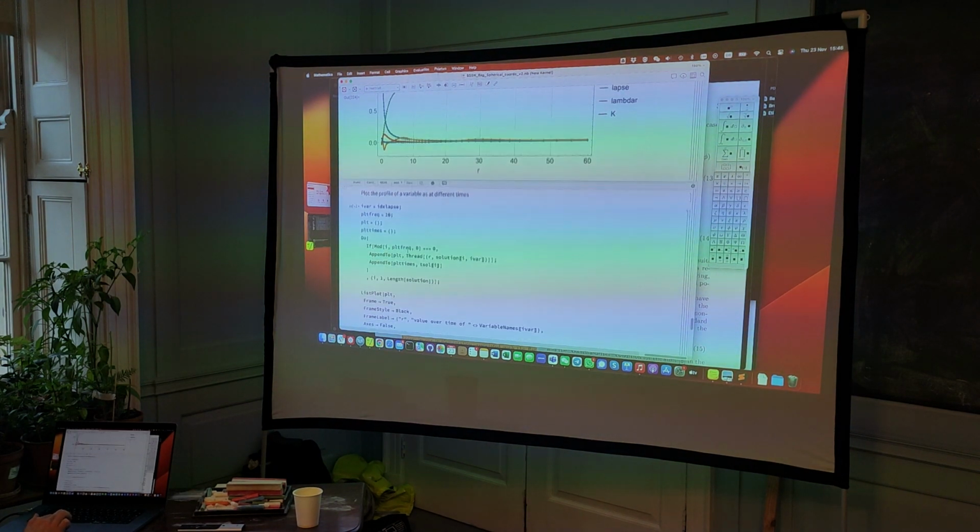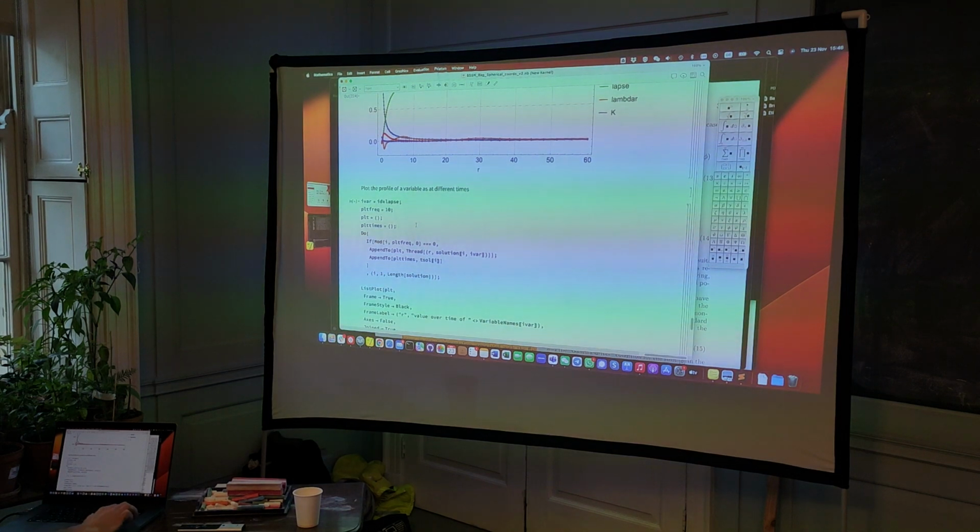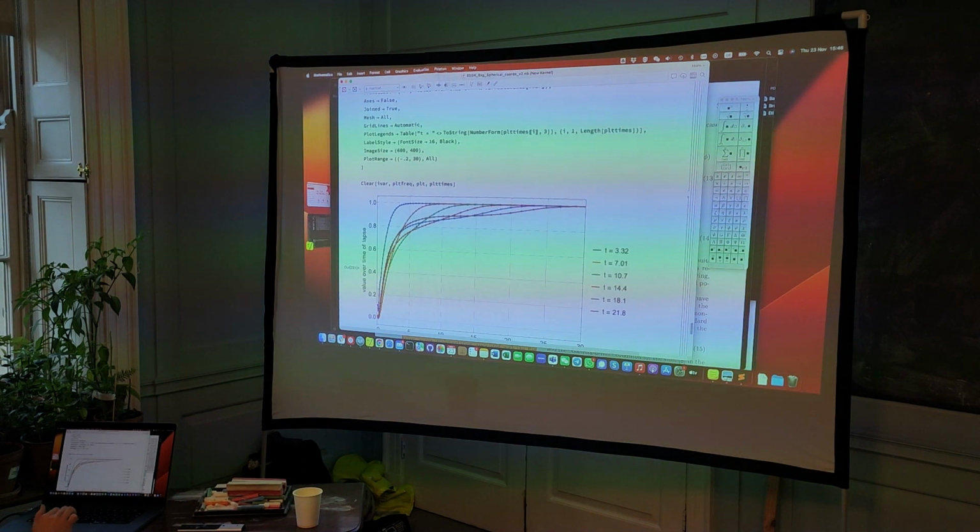In fact, this is interesting to look at. One can plot here the lapse as a function of radius at different times. Initially the lapse, remember that time 0, which is not included here, was 1. And as time evolves, you see it collapses very, very quickly to nearly 0. That's after only about time 3, so that's a very quick evolution. After that, not much happens, and the lapse is pretty much pinned at 0.